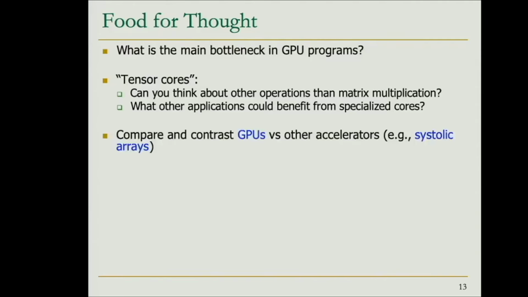Another question that I wanted to ask you is, can you compare and contrast GPUs with other accelerators? In particular, it's very nice to compare them with systolic arrays. Why is that? Because systolic arrays, and as an example of them, TPUs, are one of the other good alternatives for training and inference of neural networks. I think that we might not cover systolic arrays in this course, but if you're interested, you can watch Professor Mutlu's lecture in Design of Digital Circuits.